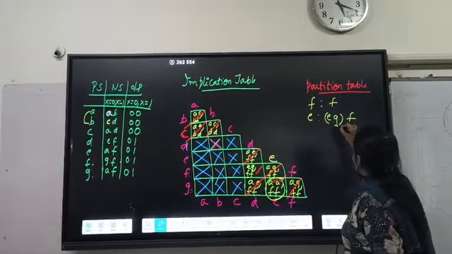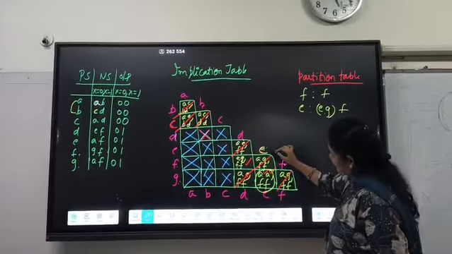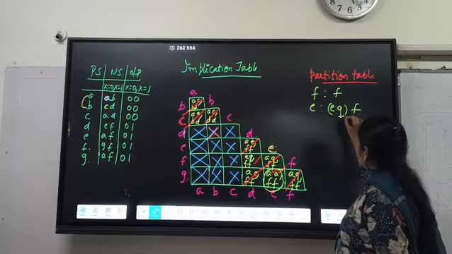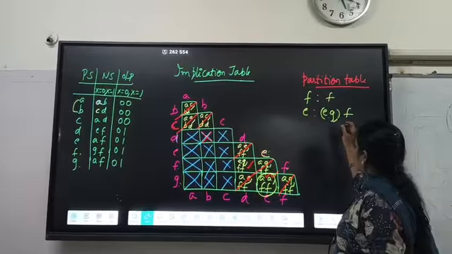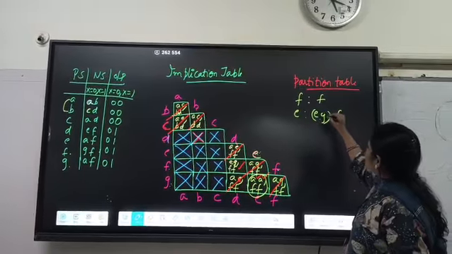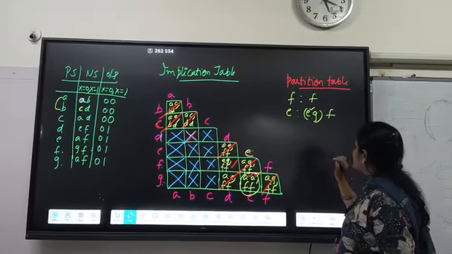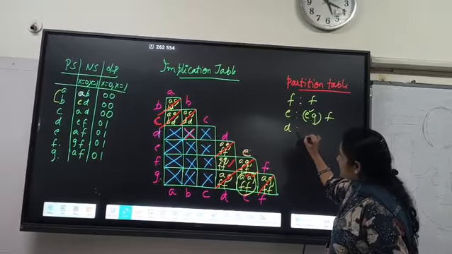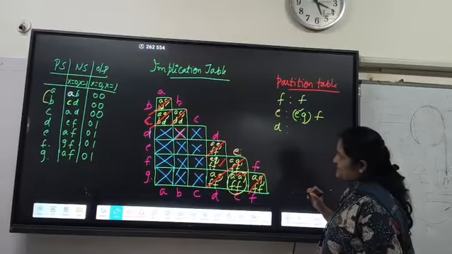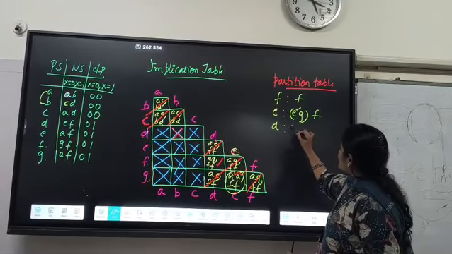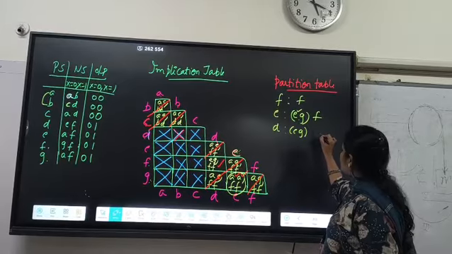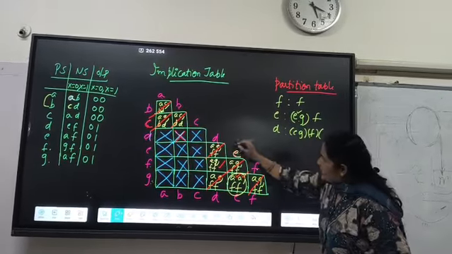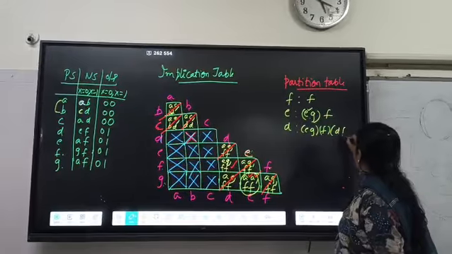What is the meaning of this EG? It means that E and G both are equivalent. Okay? E and G both are equivalent. So I have to retain one state. Usually I will retain E. That we will see later. Then next I will go to D. From D I have one valid transition. What is it? So I will write down all these previous ones. E, G, F, and then from D I got D to F.